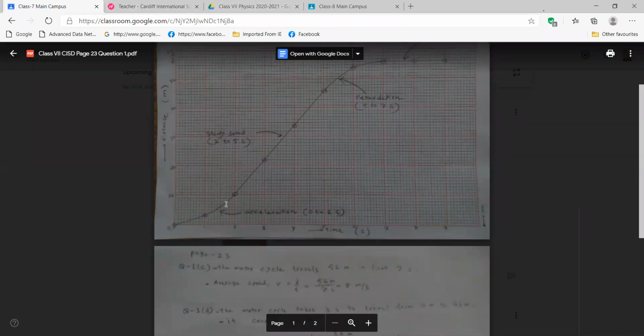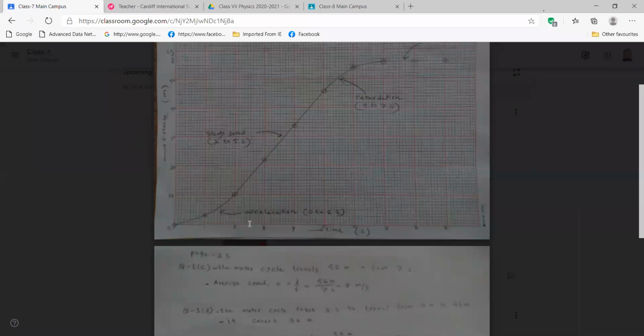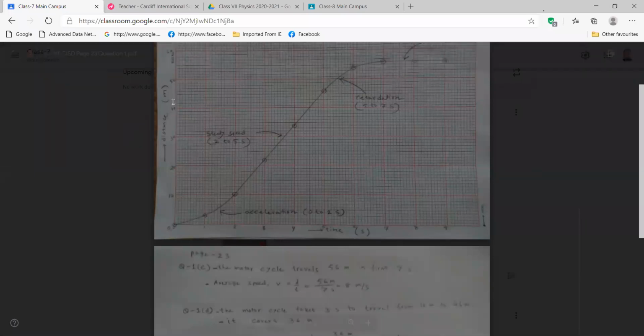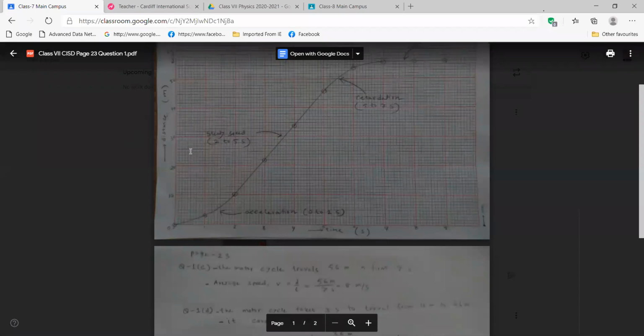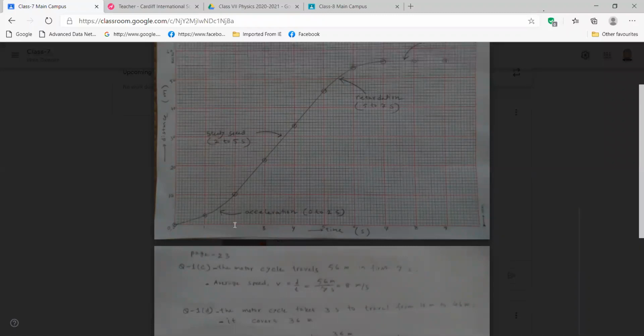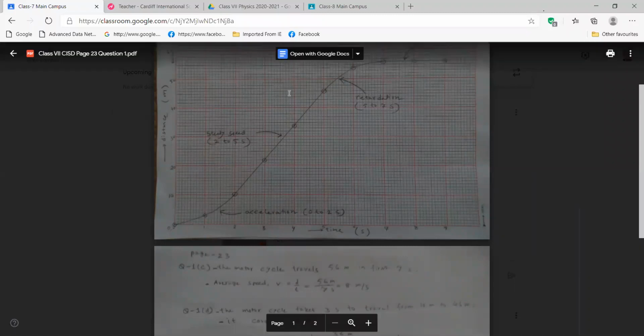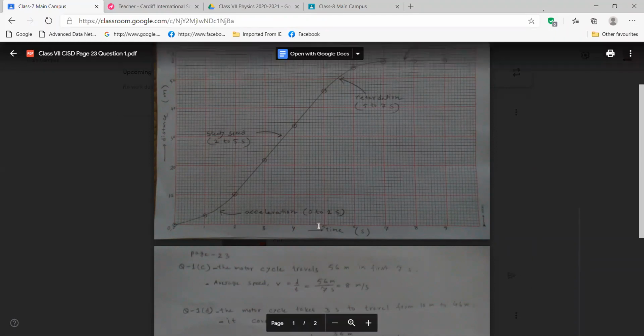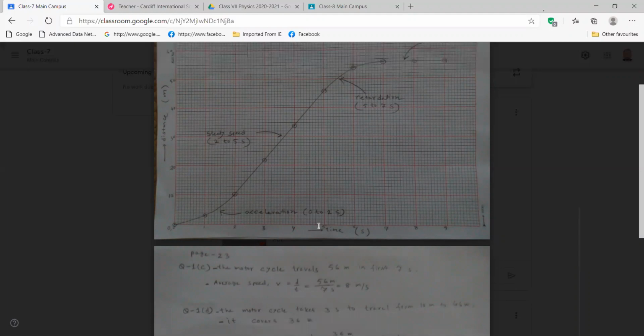We can check it in the table, no problem. Now look here, 10 to 46, right? For 10 it was 2 seconds, and for 46 it was 5 seconds. So from 2 to 5 seconds, it is 3 seconds, right? From 2 seconds to 5 seconds, you are taking 3 seconds. So right here, 3 seconds.